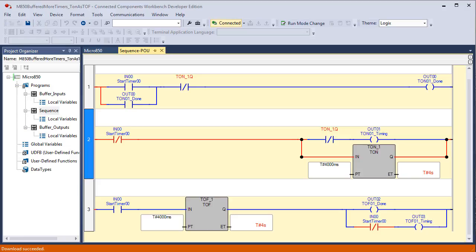The top two rungs duplicate the behavior of output 2 and output 3, done bit and timer timing. Now there's no difference really between the Q of the TOF and the done bit. If Q is true, then the done bit's on. However, up in the TON, we had to invert the state of Q for the timer timing bit.